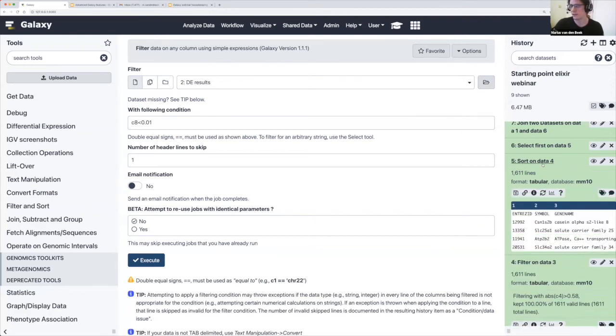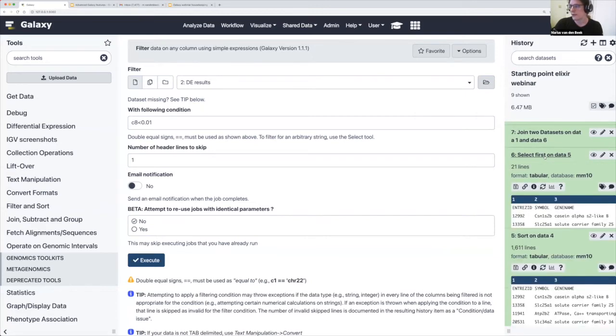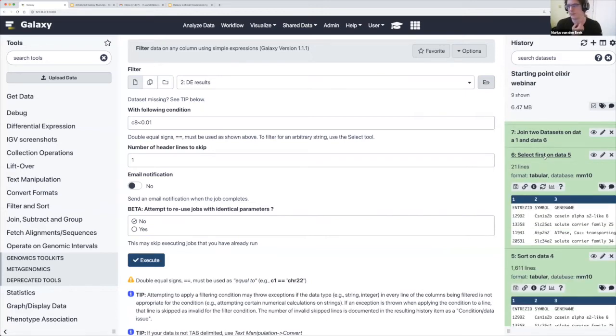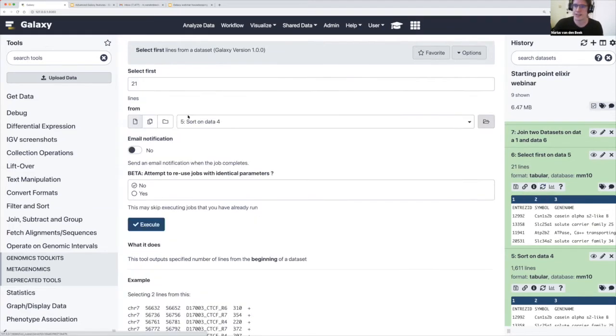And then you can sort. And now say you want to get just the first 20 genes, because otherwise your heat map's getting too big, and anyway, you're just interested in the most significant events. So then you can just say, select the first 21. So that's one header line, and the rest is the data.